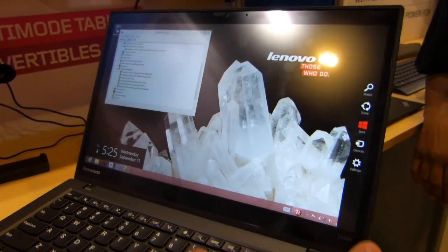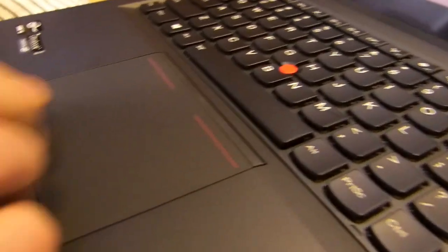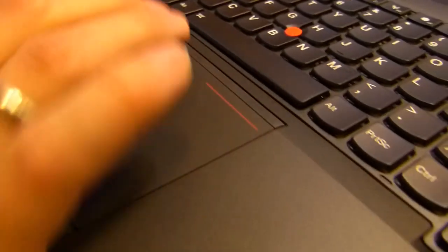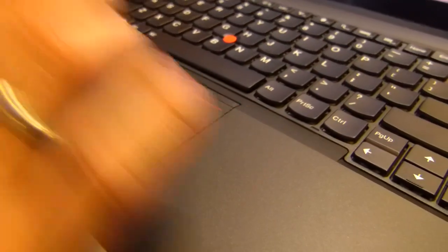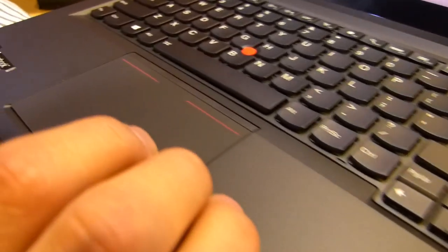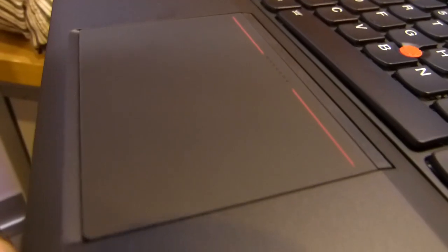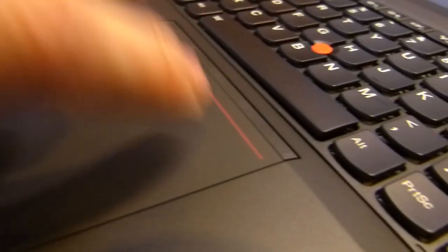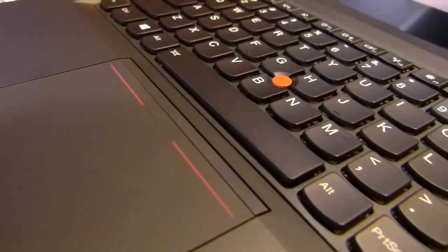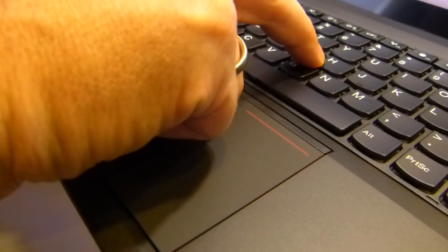So the thing about the new ThinkPads is you've got the buttonless mouse pad now, but I really love that you can actually click it in all the areas and it moves up and down now. And it's a silky touchpad. Those of you that are used to the buttons will probably take a while to get used to this, but I don't think in the long run it's going to be any less productive. Still got the TrackPoint button there as well.